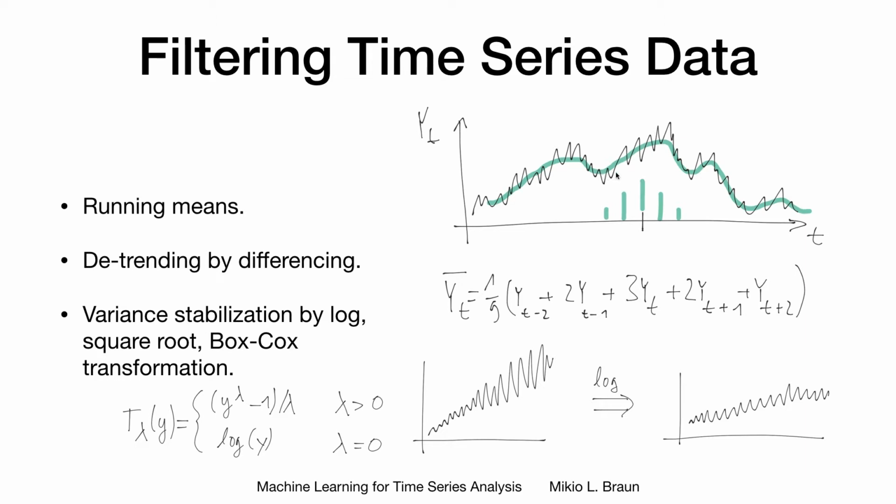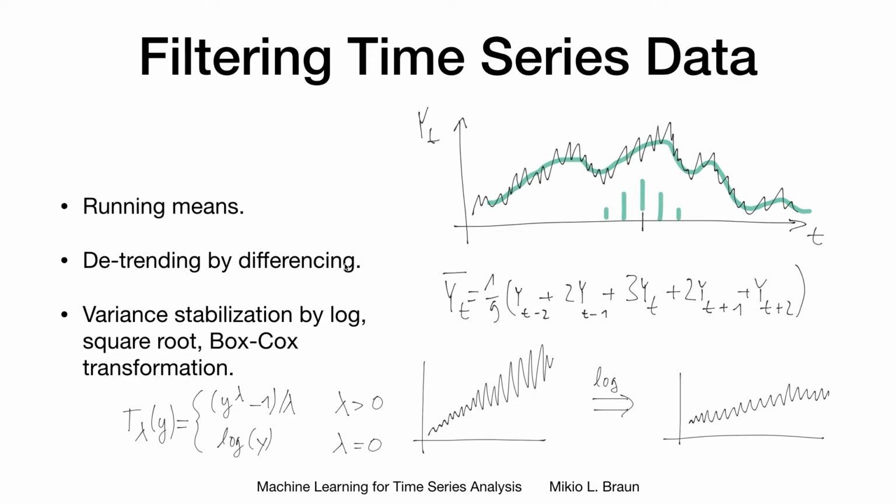And this is often also used if you want to remove the cycles across years. So these running means don't just have to be computed for consecutive time points, but you could also do the smoothing over the same month each year, and then go a bit ahead and a bit back, and that way figure out what the seasonal component is. And there are standardized ways how this is done, which are used by statistics institutions and so on.